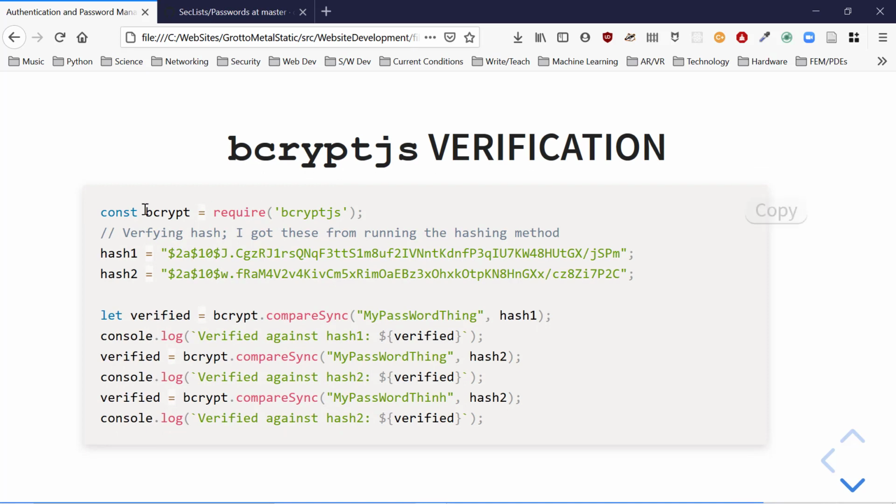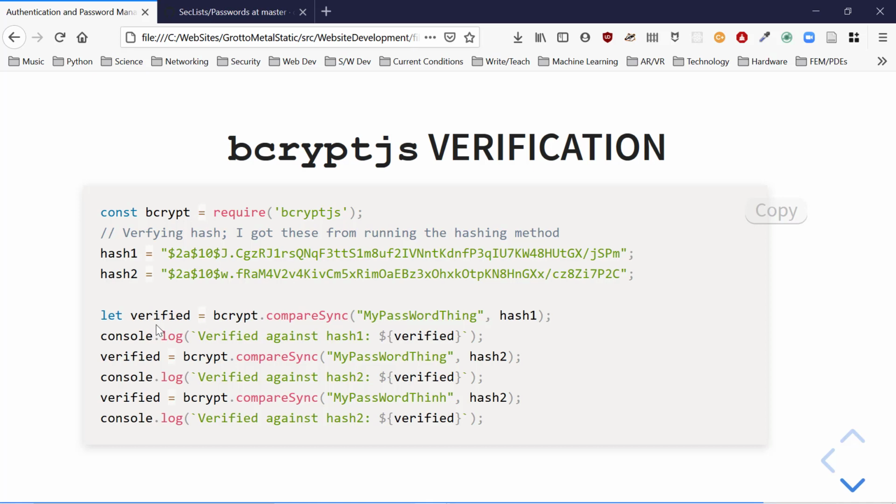To verify, we bring in bcryptjs. Notice bcryptjs, this is all JavaScript. I got these hashes from running the previous code at a particular point in time. Every time you run it, because it uses a random salt, this will all look different.